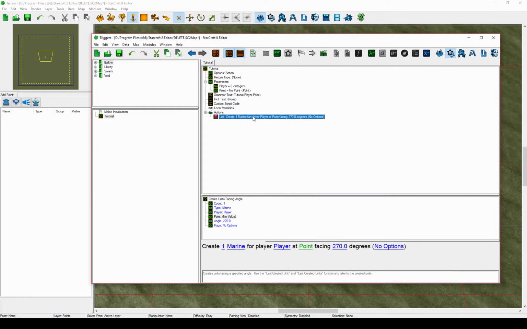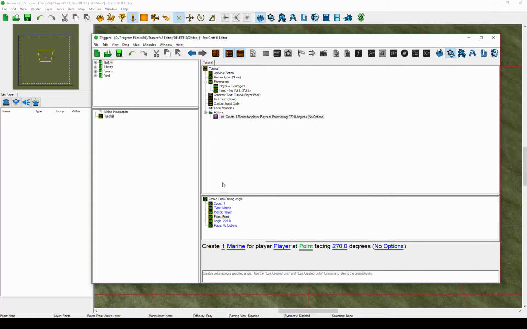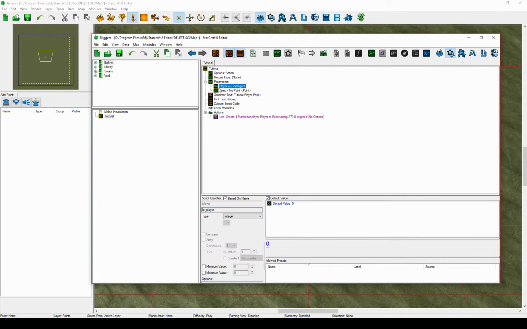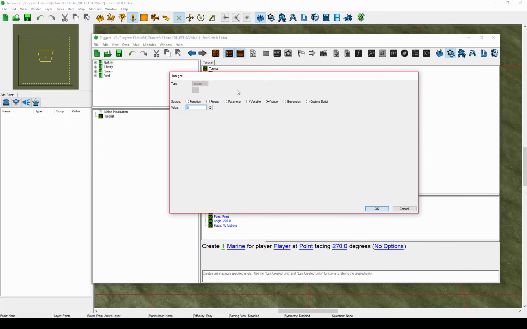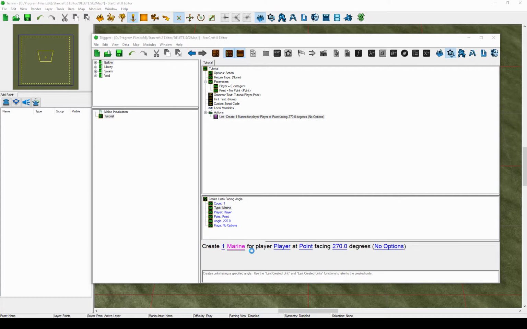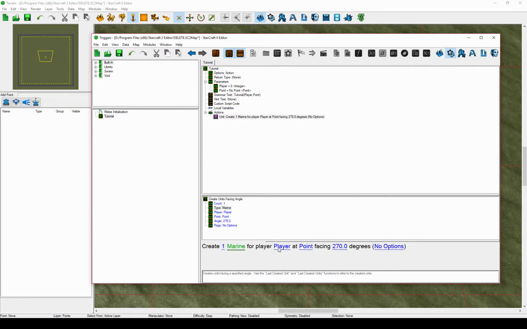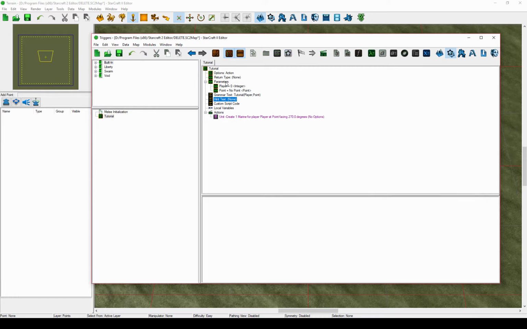So we go to point, at point parameter, and then you go point marine, and you can also set them up for everything, basically everything. Use parameters for each thing, and the way you know which type it is, you click on this, and at the top it says integer. If you don't want it to be a marine, see at the top it says type unit, at the top integer, and that's how you find out what type of parameter you need to put. So for this, we just do this.